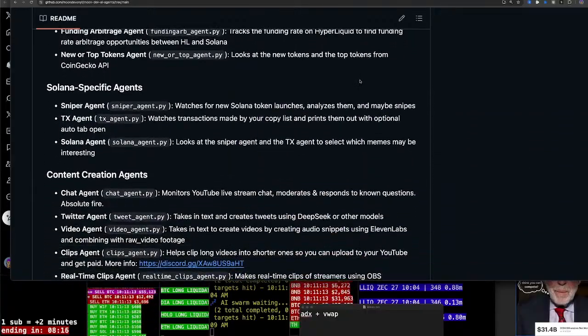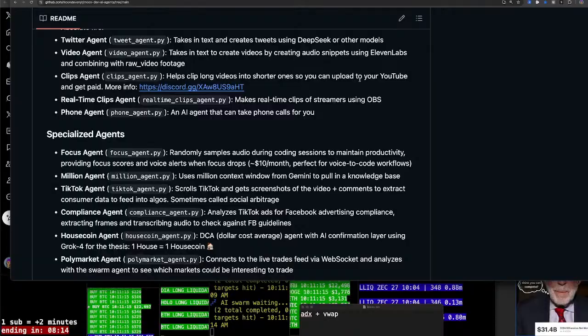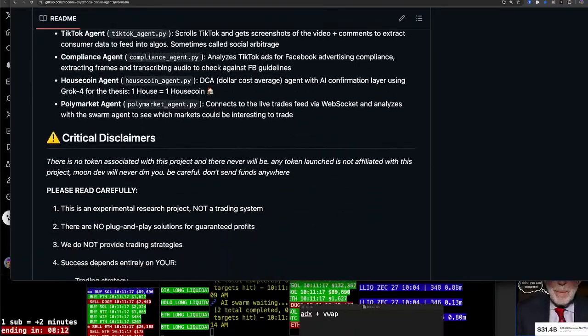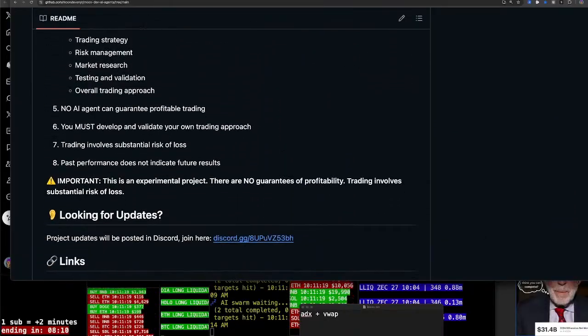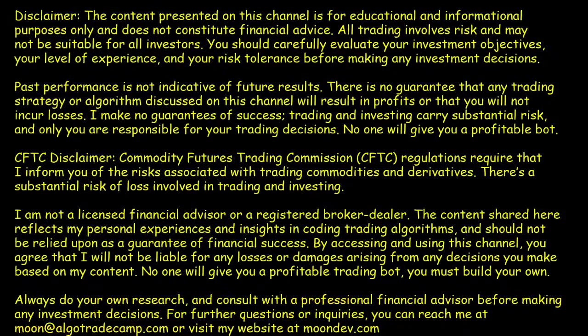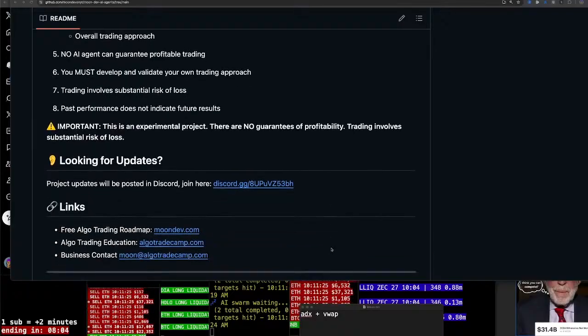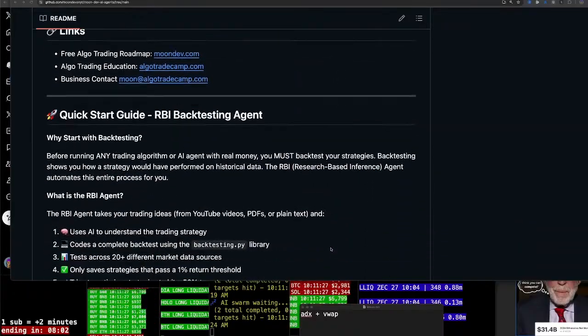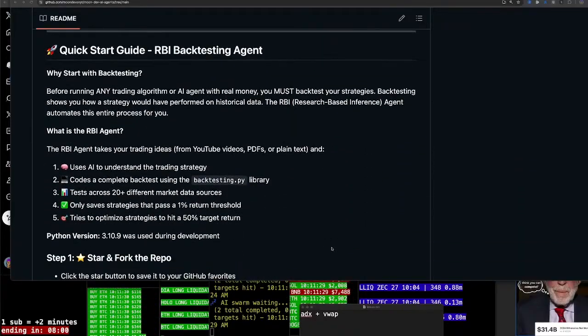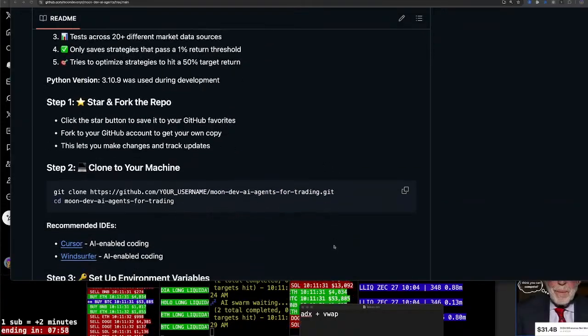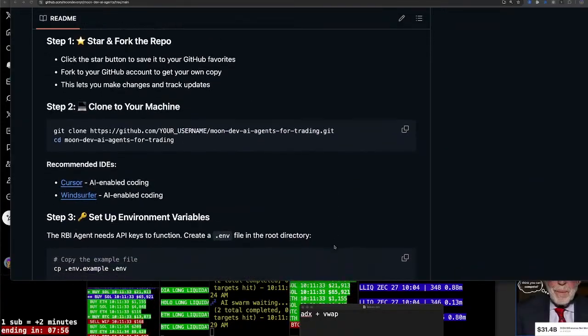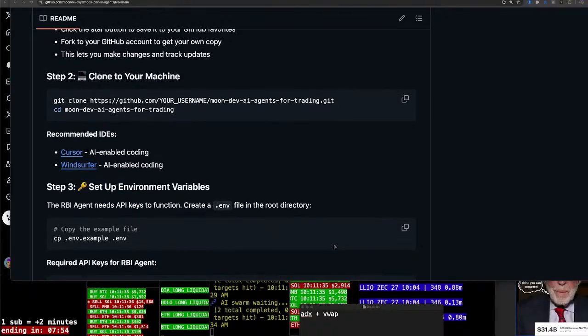A lot of trading agents, of course, because I'm a trader. Some disclaimers here, including this one, which is important to pause and read every day, and understand this is not an easy game by any means. I don't want to sit here and hype it up and say you're going to make a bajillion dollars if you start doing this. This is hard work.